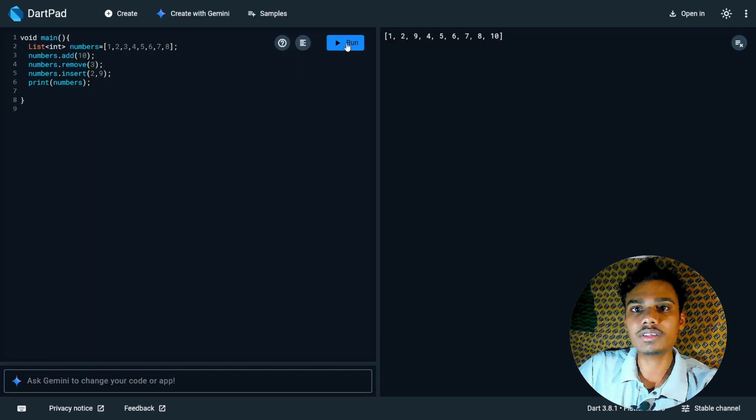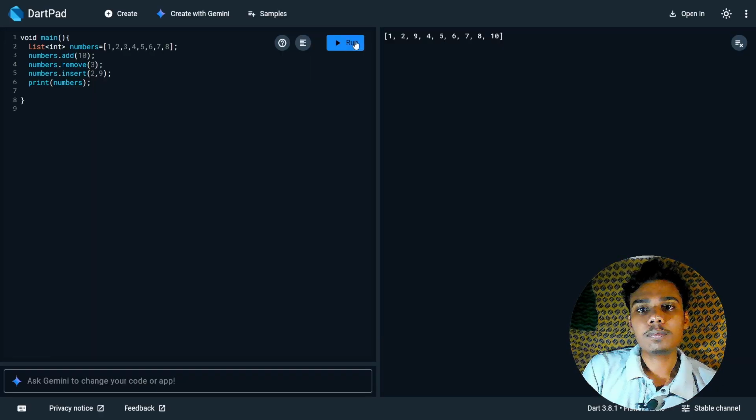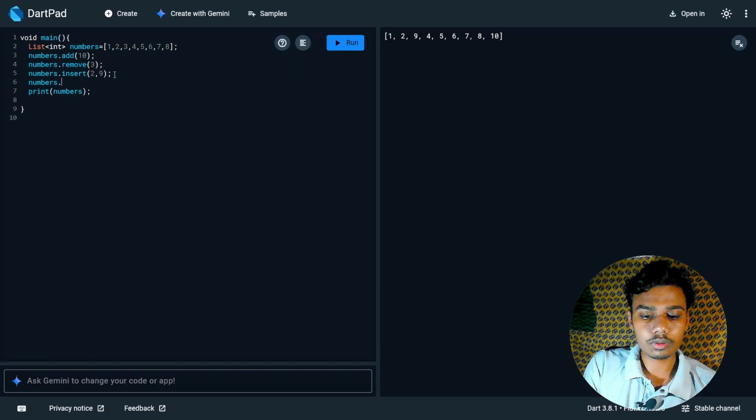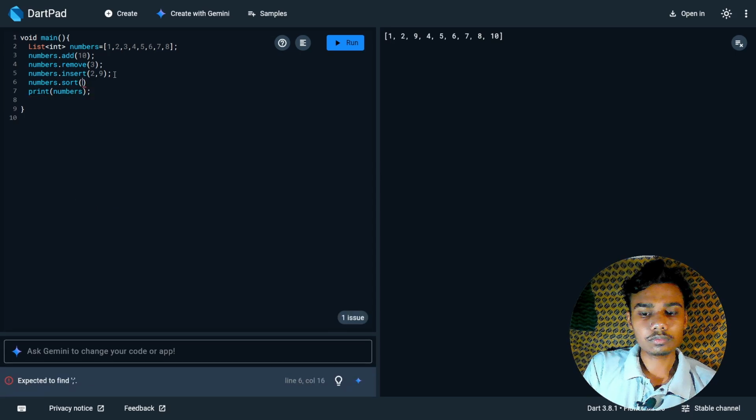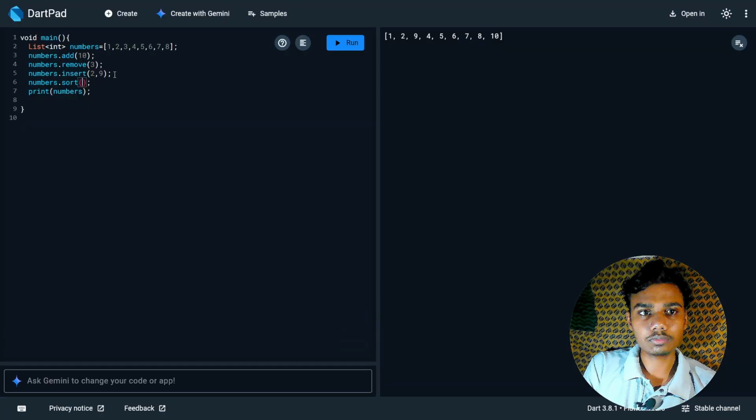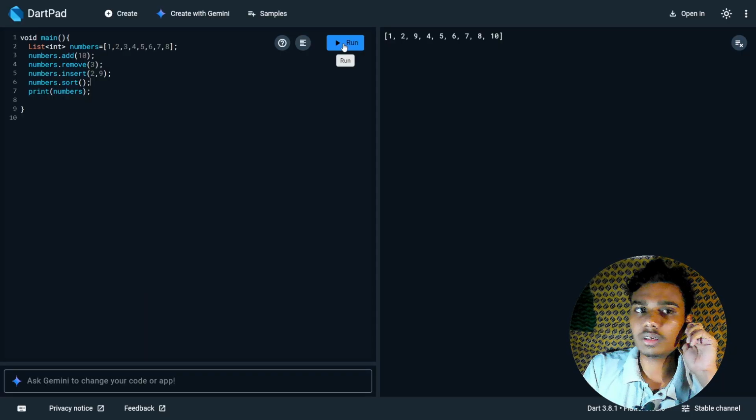The value 9 is inserted at index 2. So it will just sort the list in the ascending order.